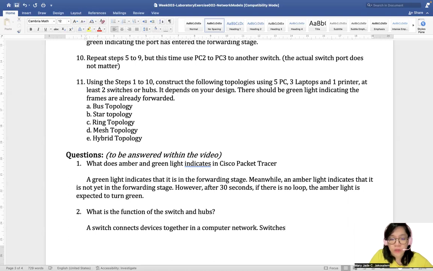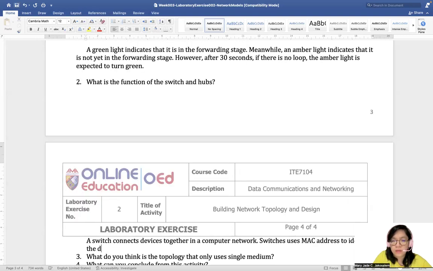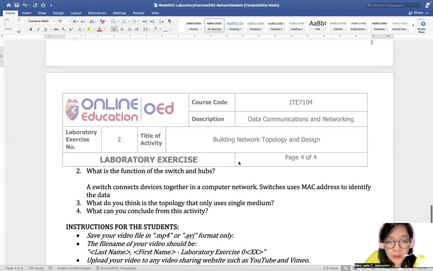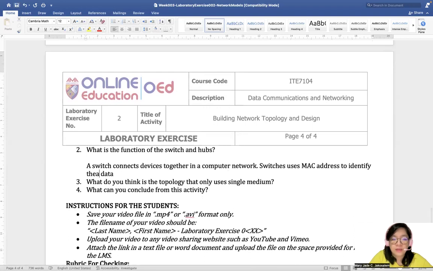Switches, however, use MAC addresses to identify the data.